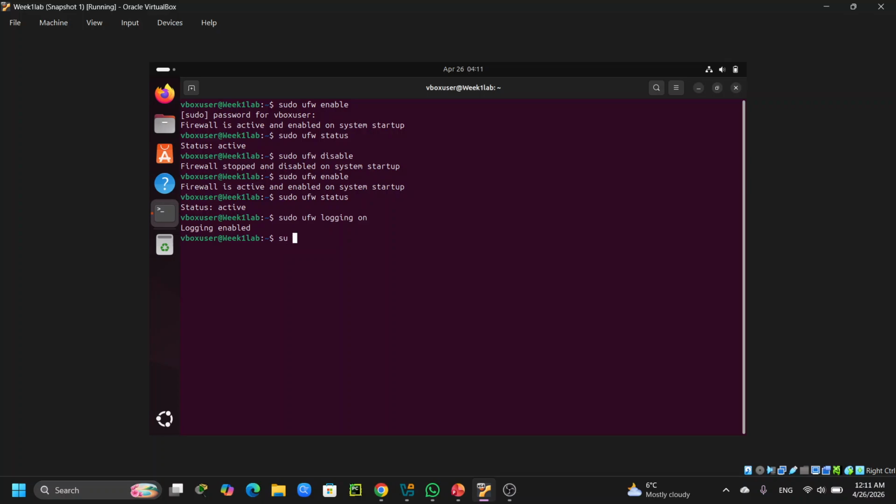We can use sudo. For this one, I'm not putting my exact password; we just need to put any wrong password to capture the activity. I will just put the wrong password here.